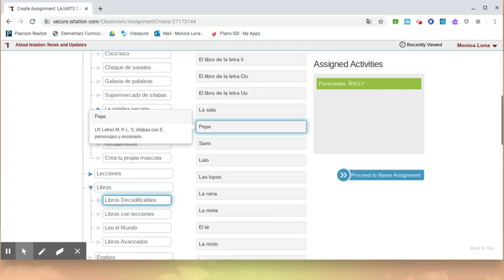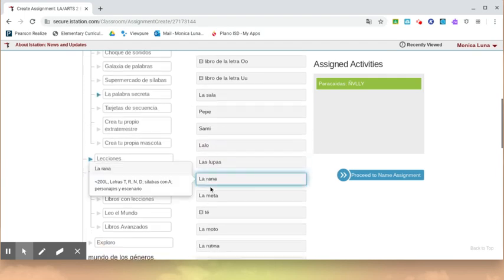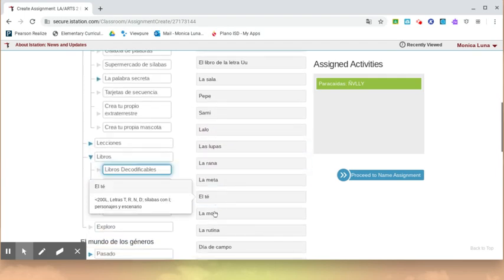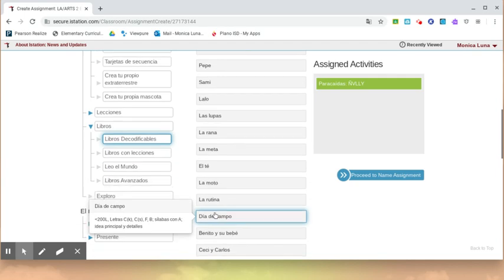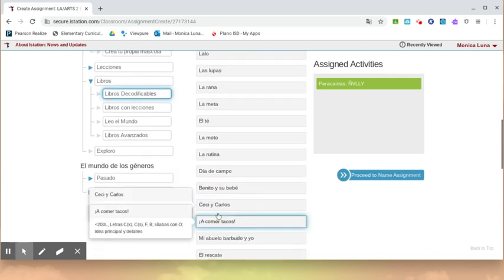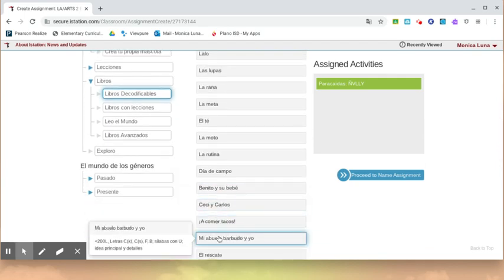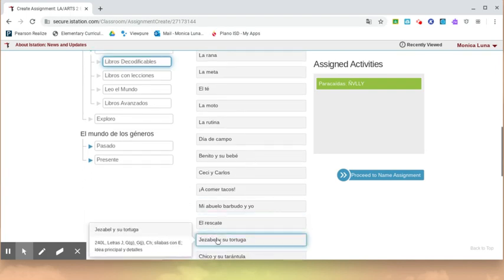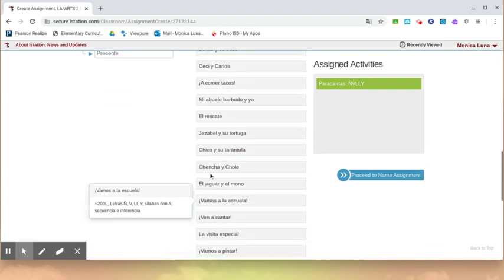So I know that his letters are Eñe. Let me see. Here we go. I know it was Eñe, V, Ella, Y. So Vamos a la Escuela, and then also it's secuencia e inferencia.